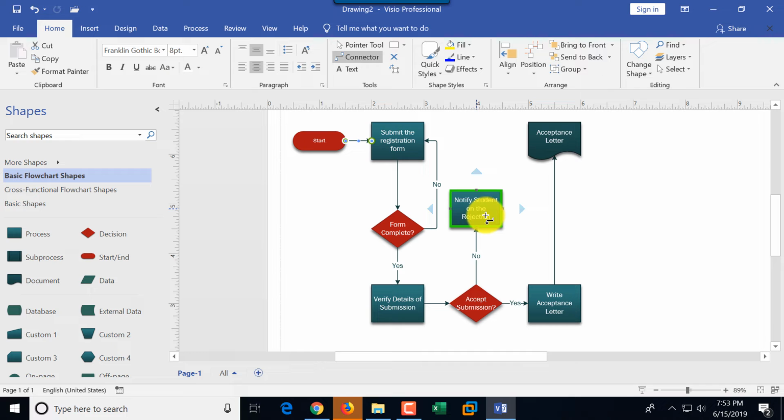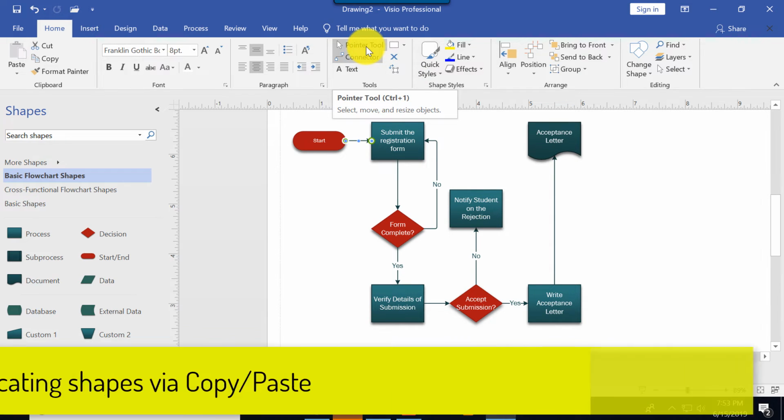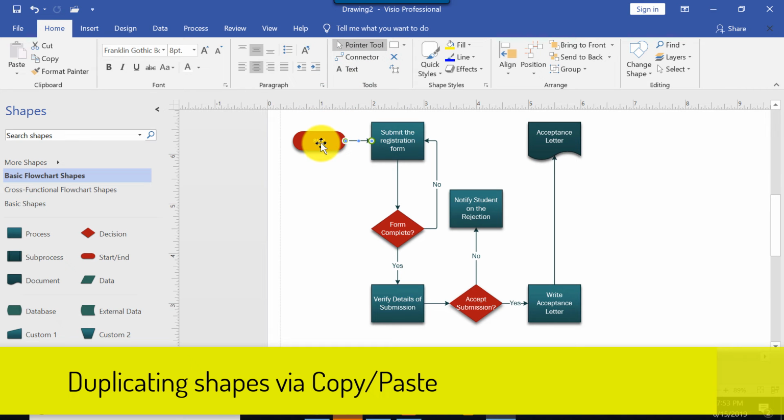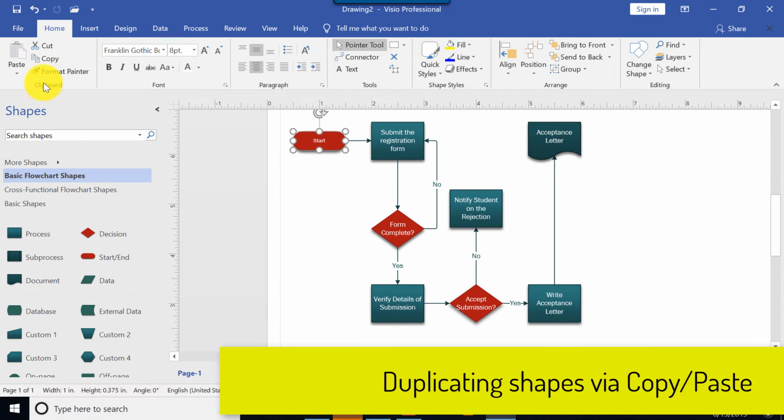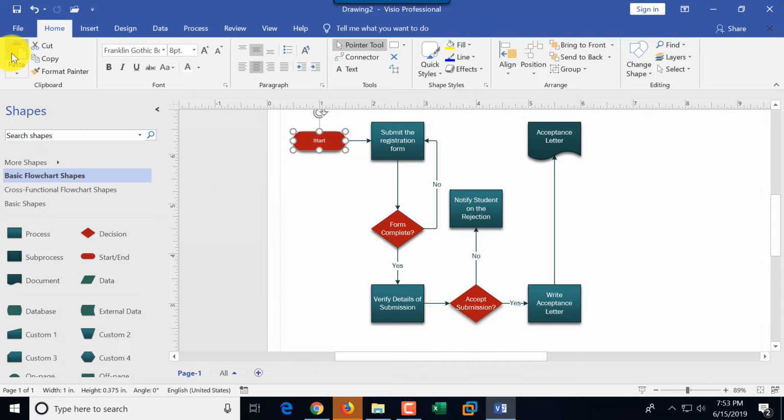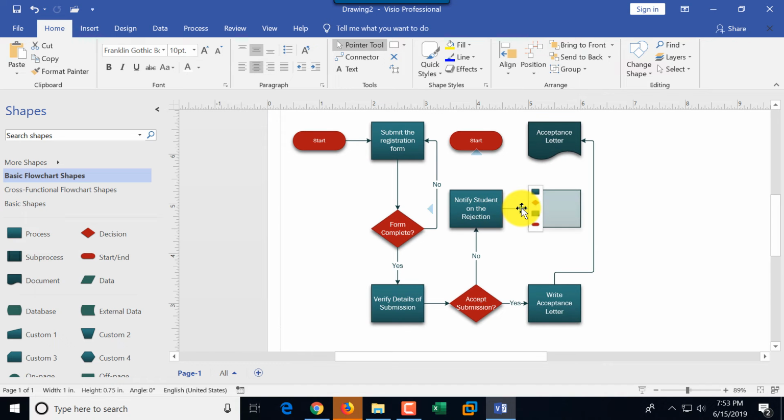So I didn't show you one other cool way of adding shapes here, which is copy and paste. So I'm going to switch back to the pointer tool, select the start. You can do copy. And if you do paste, it pastes the box. So in addition, remember, as we will recap, you have a way of just dragging and dropping the shape. Then you have a way of adding more shapes through these extensions. Copy and paste is another way how you can add shapes. And now we need to connect it through the connector.